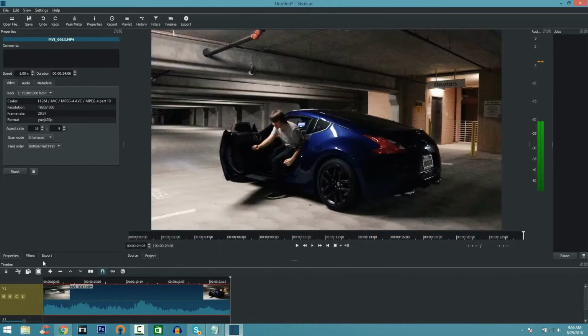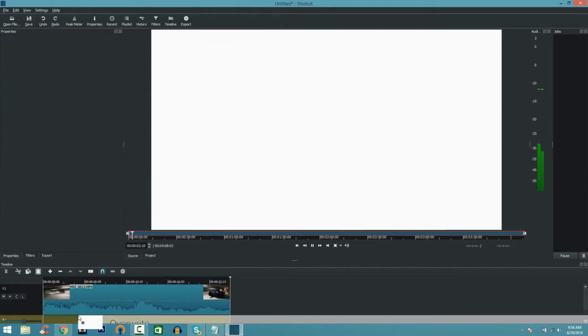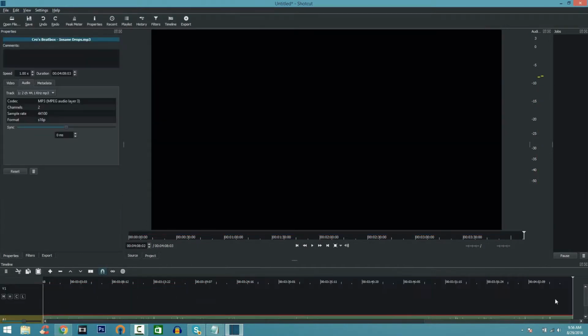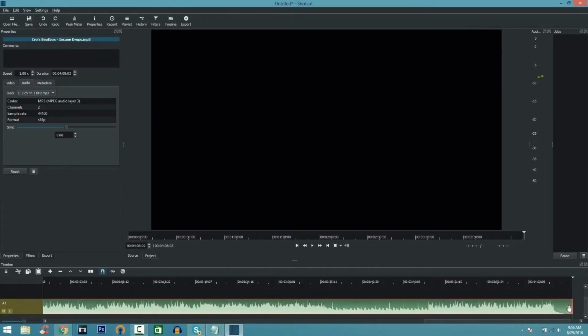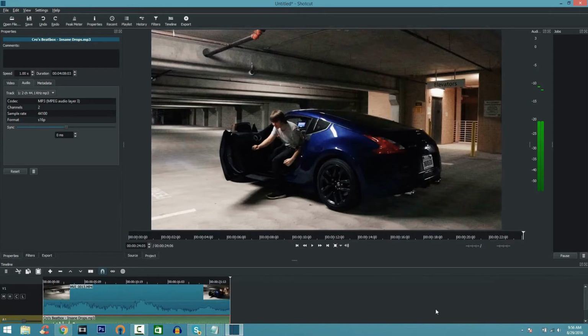Now if you have a voiceover, if you're doing gameplay, or you're putting in music, you can even add your own audio file and drag it underneath the video, and then you can adjust the sound. You can fix the sound levels. There's a bar you can just drag up and down to level it so it's not too loud.